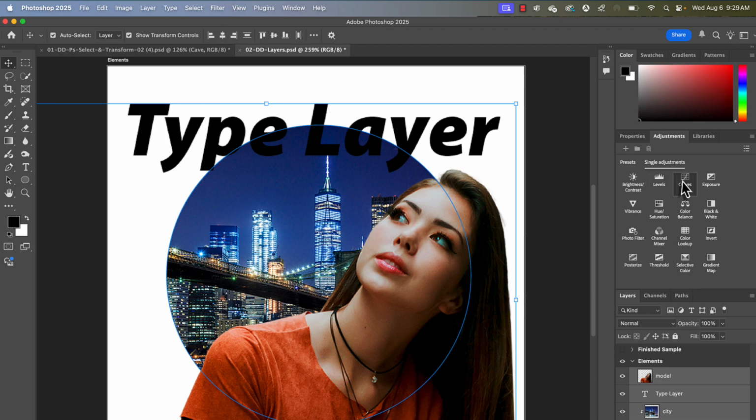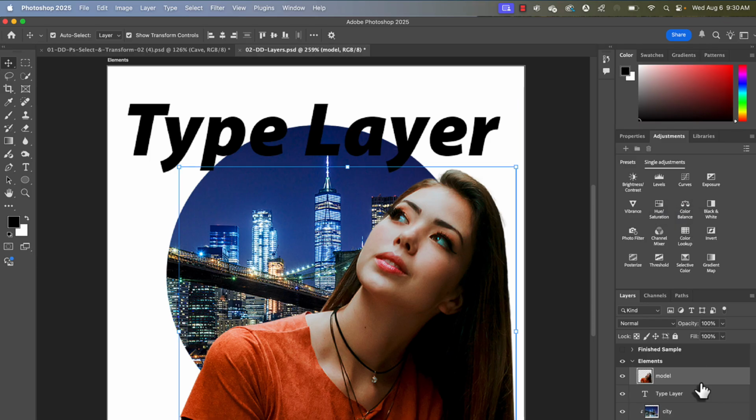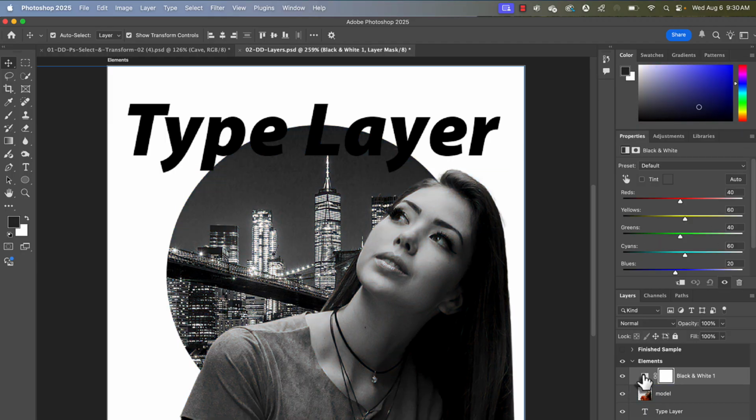And you can see some of them solve photo problems like rescuing an over or underexposed photo, or adjusting the contrast, or changing a color of something, right? Or making everything black and white. So there's a lot of really good adjustment layers in here. But just to understand how they work, let's say I were to select the top level layer in my elements group. If I were to go to black and white, notice that everything is affected by the black and white adjustment layer, right? So if I turn that on and off, you can see the entire layer stack is affected.